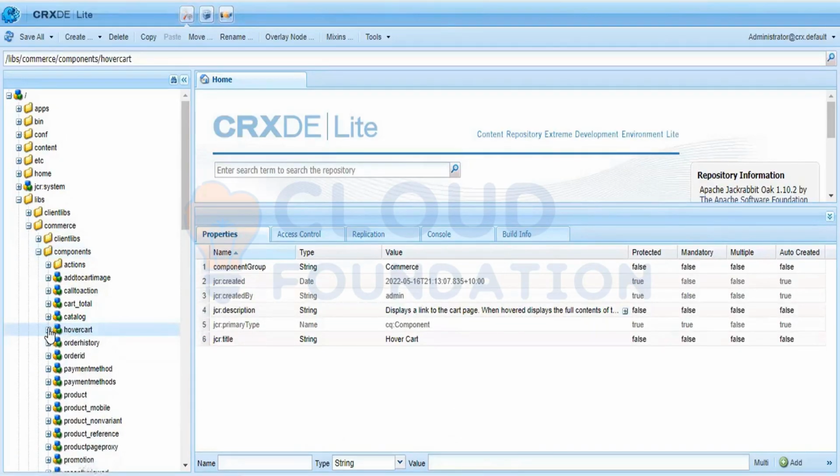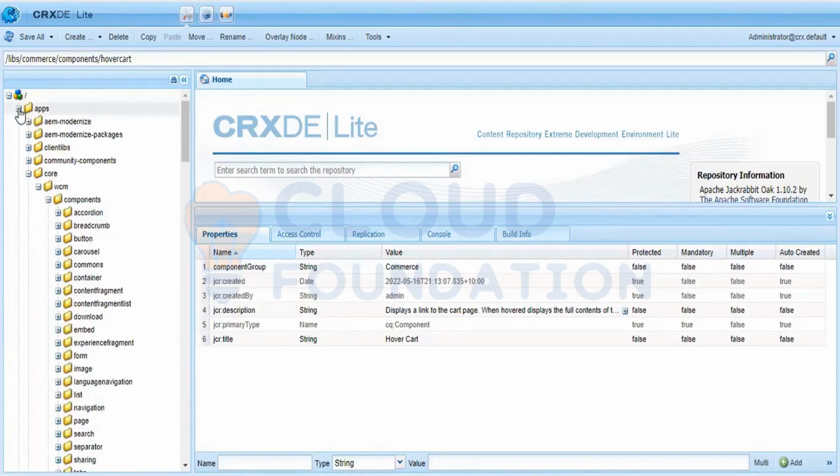See, there's no difference. These are also components, and below the apps we get the core ones. It's just that the core components are the latest ones which Adobe has provided.